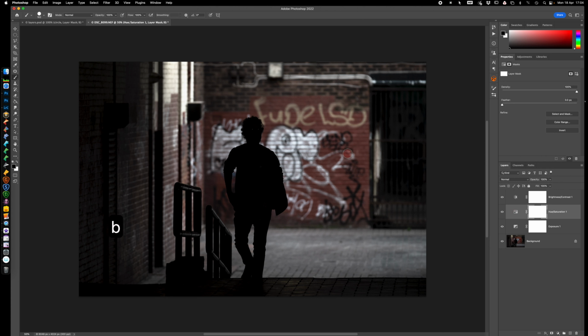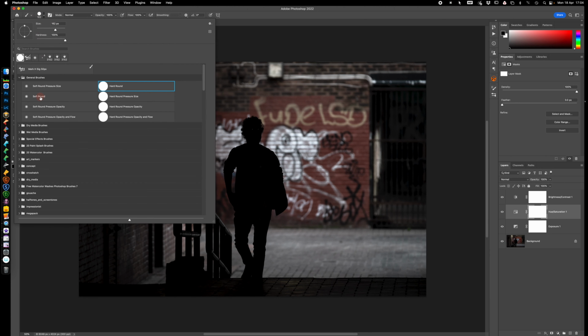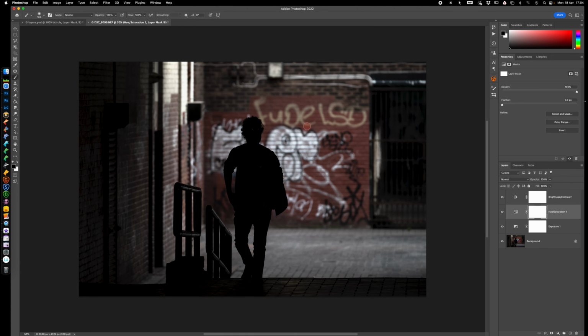So B for my brush tool, and now we're not on silly hard shapes. I'm actually going to go for a soft brush. Make it a little bit bigger with my right hand bracket key. My left hand bracket key makes it a bit smaller. There are other ways to change this, but just for now I'm just going to stick with my bracket key. I've got D for default colors, I've got X so that black's my foreground color, and I'm now just going to paint. I'm on the mask here, you can see I'm now just going to paint around that fresco.